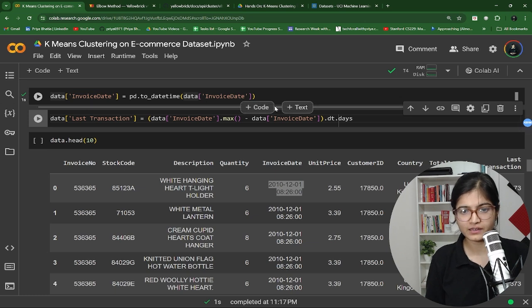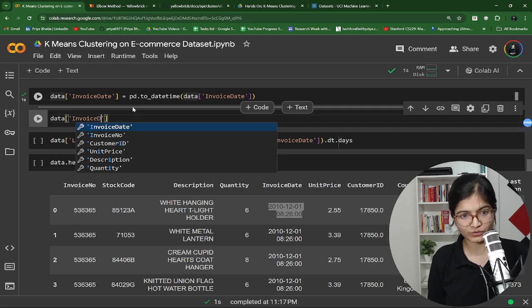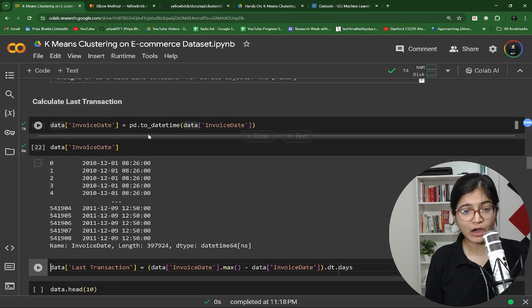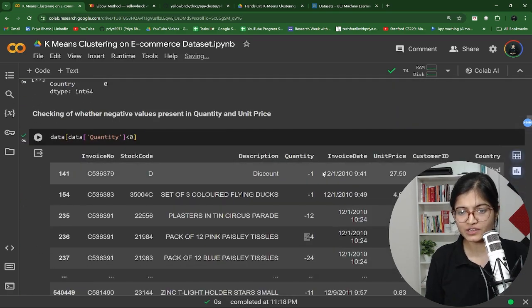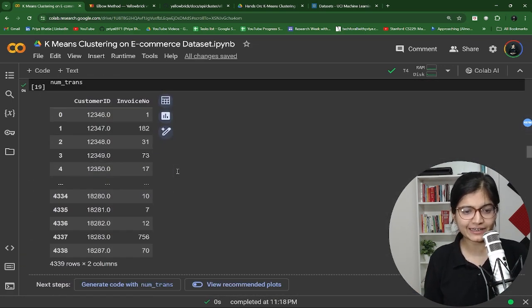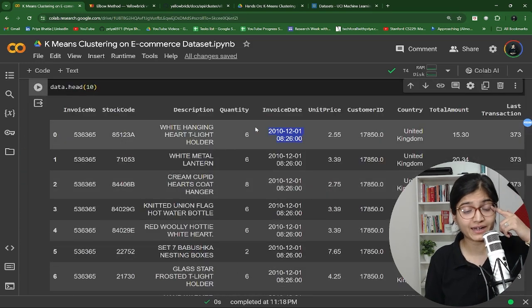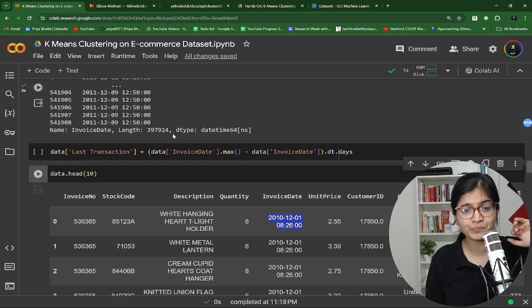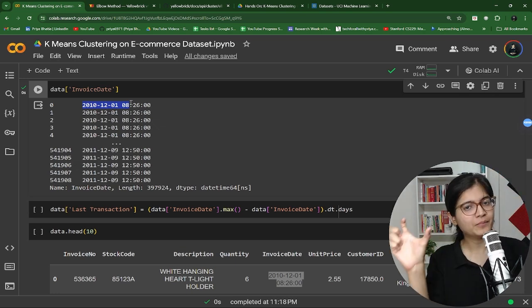We are trying to convert this timestamp type to datetime. Now if I show you again this invoice date data, you can check how it looks now. So now you have converted it into a datetime. If I show you the above part, how it was there, it was like this, where we have slash kind of things. What we have done is appropriately convert our type to datetime now. That's why it is looking like this, because it has already run that cell. That's why it is showing in the appropriate manner. So now we have converted our invoice date from that slash format to this way, where we have the date plus time.